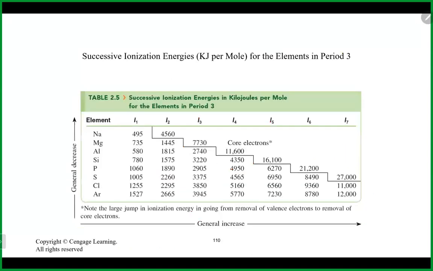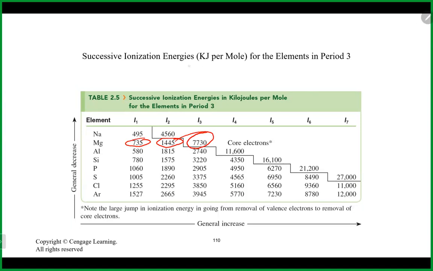And here's a table of some ionization energy, and it shows our trend. So for example, if we look at magnesium, to lose the first electron, it's about 735 kilojoules. To lose the second electron, it pretty much doubles. It's about 1400, so it gets much, much harder to remove that second electron. And then if you want to try to remove that third electron, that's almost like a 6 to 7-fold jump in energy, and it doesn't happen.